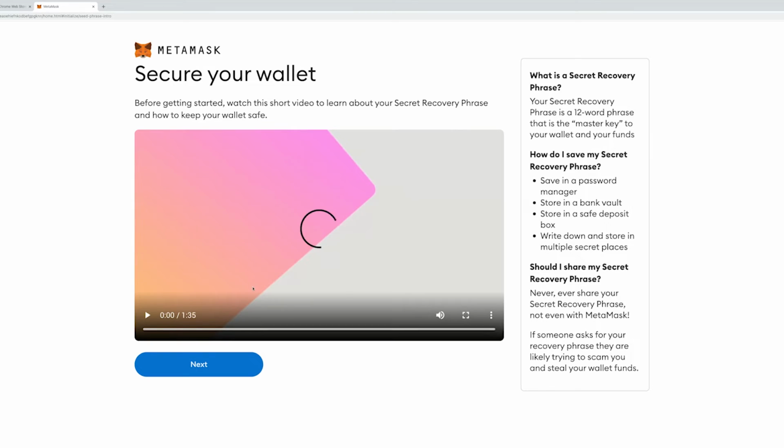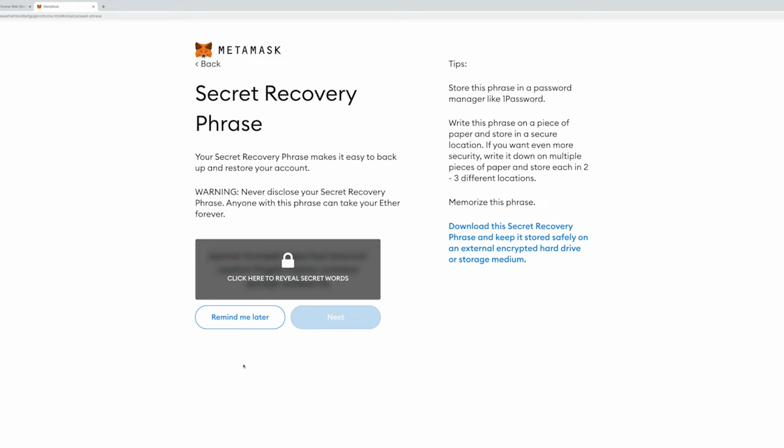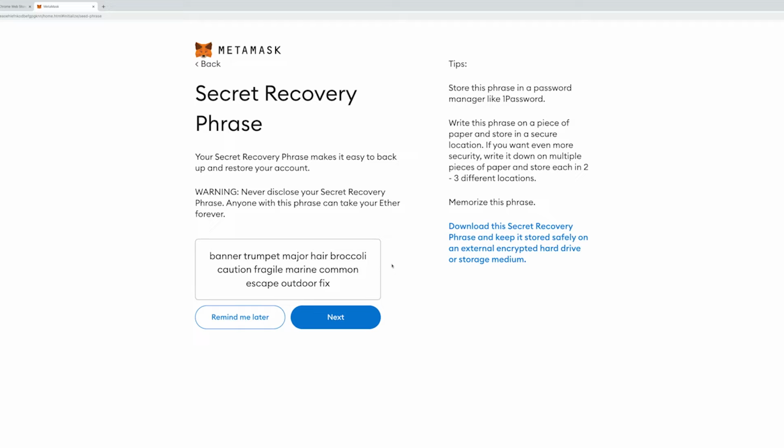Once we create a new password, we'll be given the instructions on what to do with a seed phrase. You should already know this if you set up your hardware wallet, so we'll skip ahead, and then we'll do something that we probably shouldn't do, but we'll reveal our 12 secret words here for our recovery phrase, and I'm going to go ahead and just download them. This will be creating another wallet. If you want to use this wallet, treat these seed phrase words as you should. Keep them secret, write them down, and keep them safe.